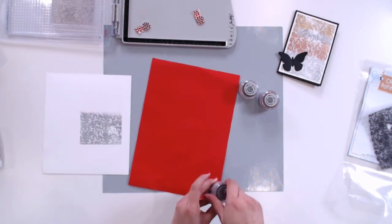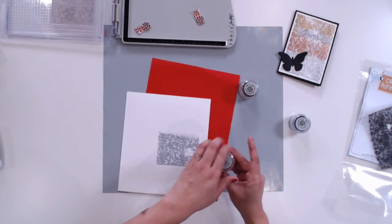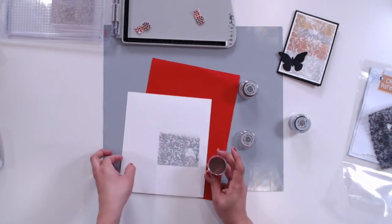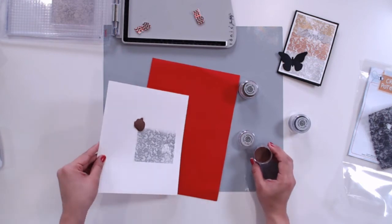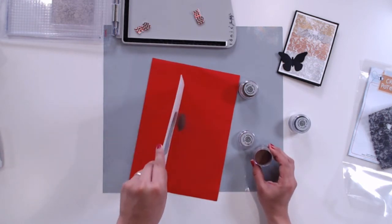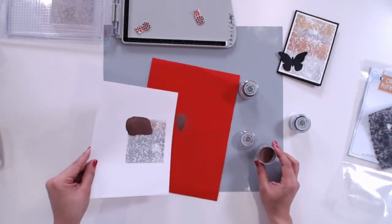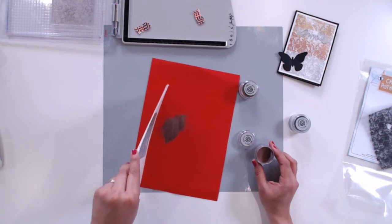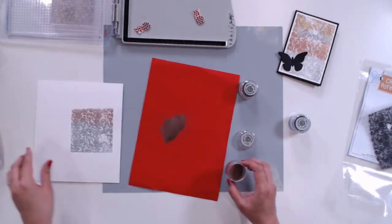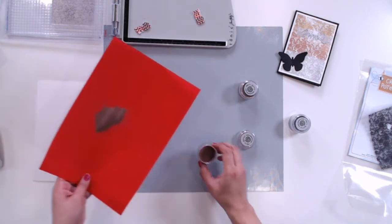Okay, so now that we have our silver, we're gonna move on to our copper, ancient copper. And I'm going to do a little mound there on the corner and then just lift my paper up, right side up, and shake off that excess. Nice. I'm really, really excited about how this is gonna turn out.